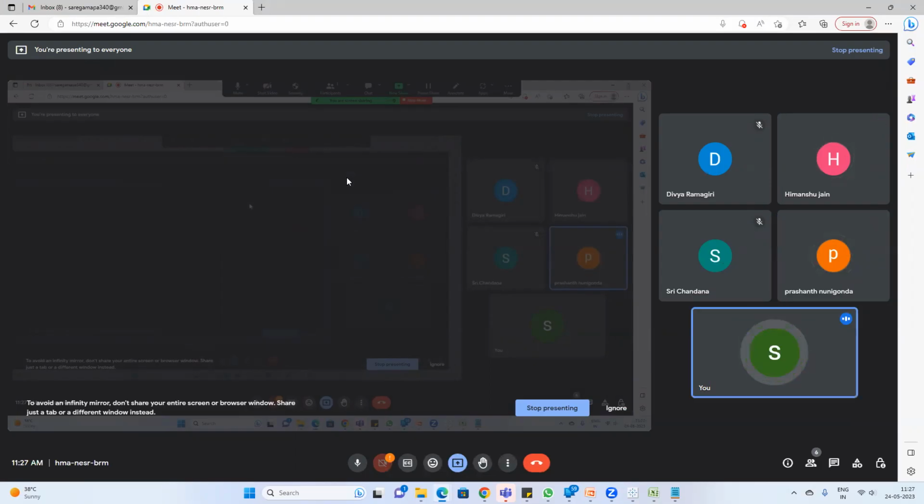Okay. Yeah, Himanshu, can you tell me the definition of inner join? Inner join: matching records from both the tables.